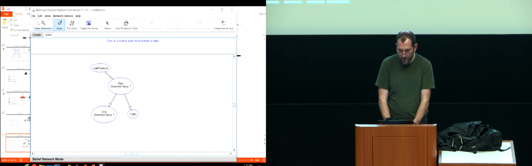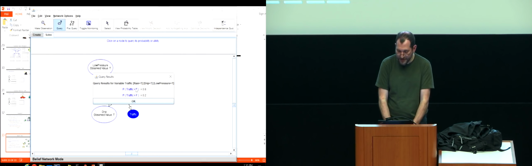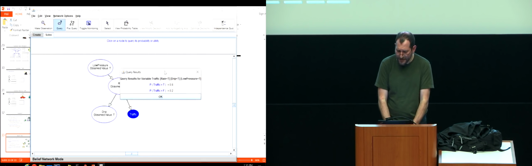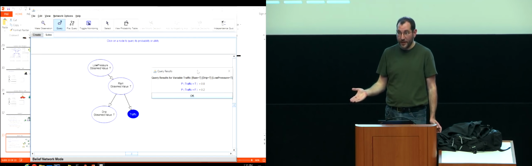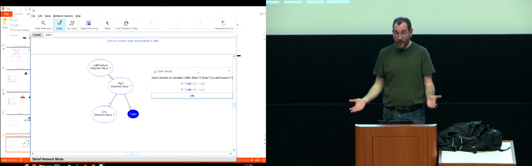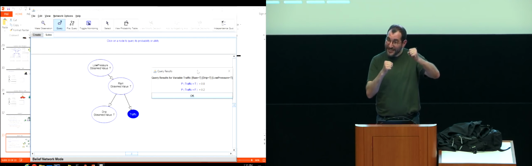All right, here's the important one. I know it's dripping. I know it's raining. There's an 80% chance of traffic. I discover that there is a low pressure system. What will happen to my 80% chance of traffic? It stays the same. That's because low pressure only informs whether or not it rains, and I already know it's raining. I can't know it any more than I already do. And so they're disconnected in some way, and that must have something to do with conditional independence.